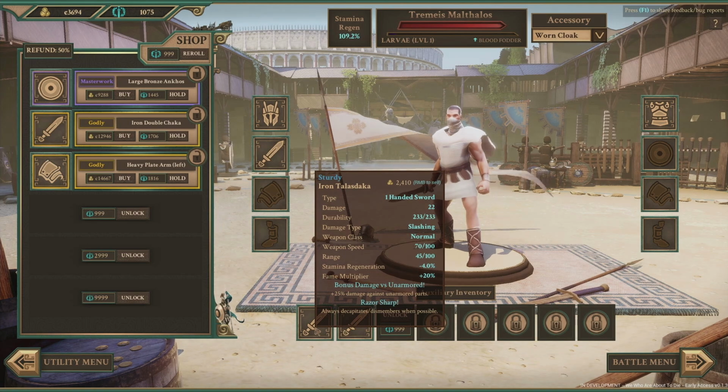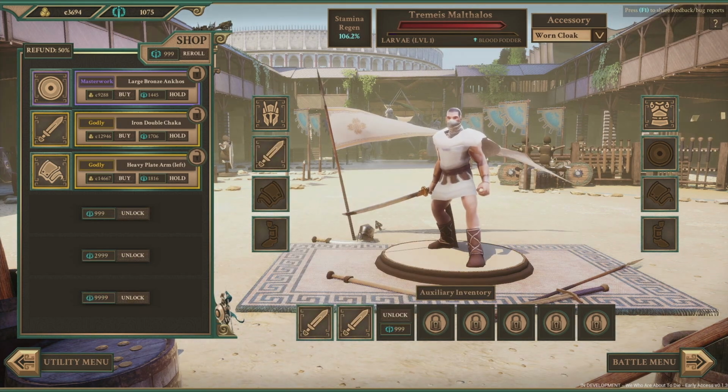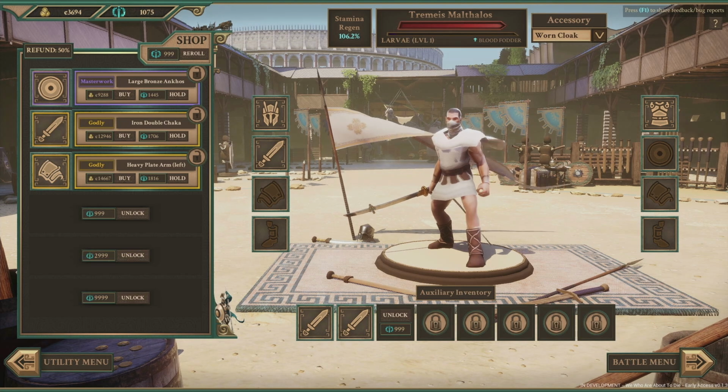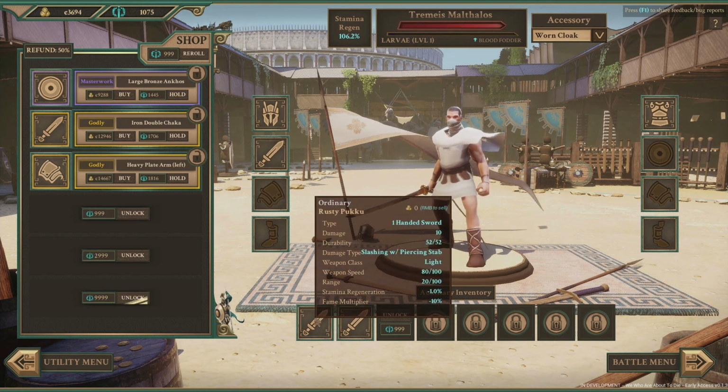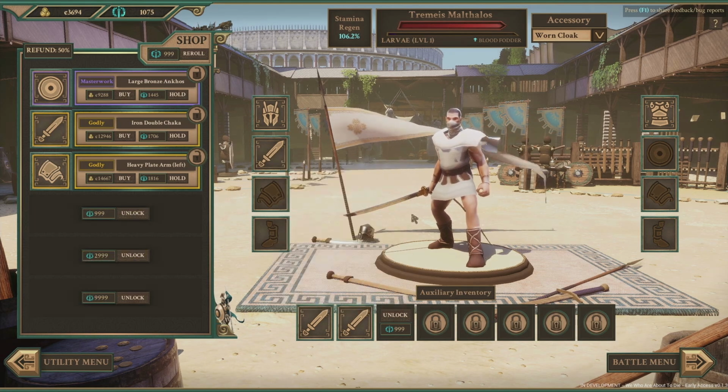In this case, I have passed on this sturdy iron Talus Daka. So this character is going to start with a sword that is significantly better than what they normally would start with, the Rusty Puku. That will make my early game fights much, much easier.